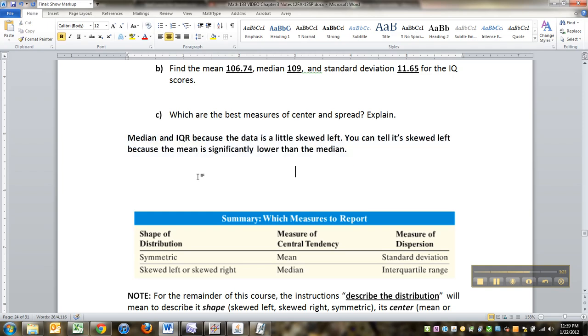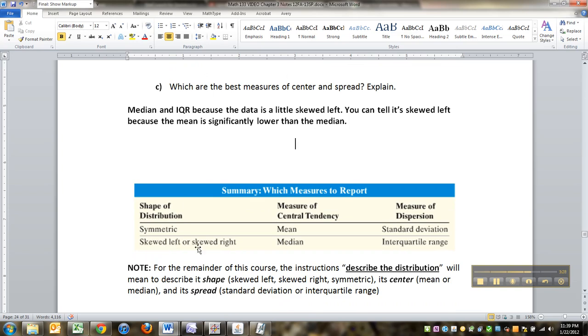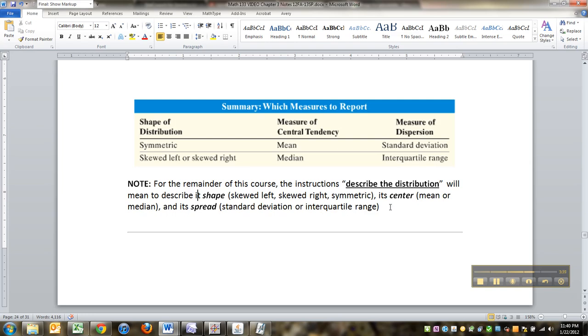And that leads us to this table right here, which is, look, if your data is skewed left or skewed right, you're better off using the median and the IQR. If it's symmetric, then use the mean and the standard deviation. For the remainder of the course, there's going to be instructions pretty often that are going to say, describe the distribution. When they say that, they want to know what's the shape, what's the center, and what's its spread. So shape, if it's skewed left or skewed right, you should be using the median and the IQR.